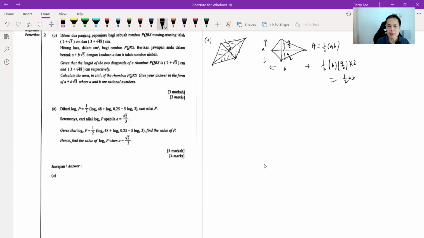Another thing is that for a kite, if I extend this such that all 4 sides are equal length, then it becomes a rhombus. All right, I hope this explanation is clear.